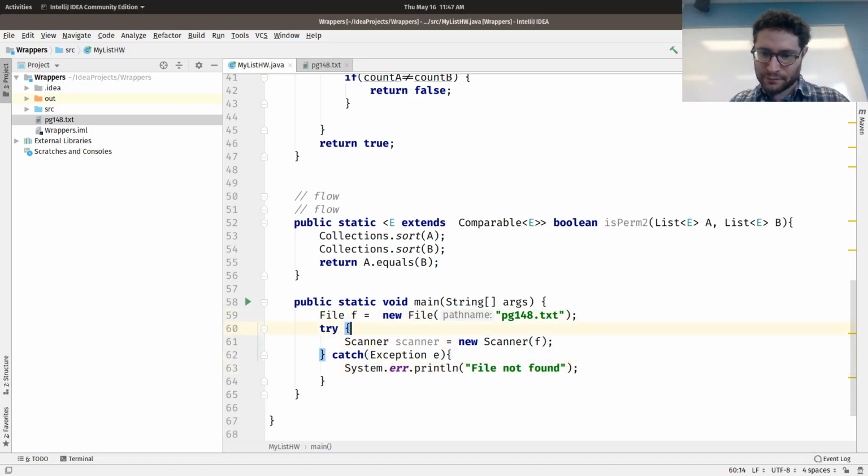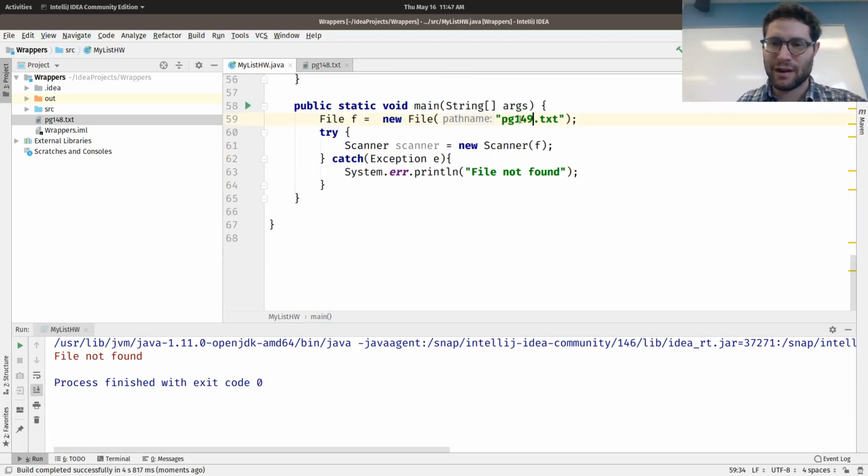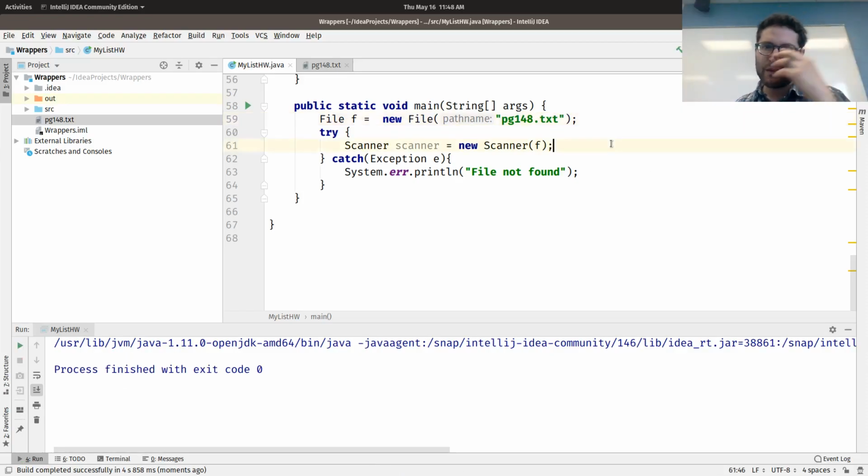Okay. If we run this on 149, which is not the file, you'll notice that I'll get a crash. File not found. And it comes out all official looking in bright red or dark red. If I instead do 148, it's not going to give any output because I told it not to do anything. Okay, so we've got a file.